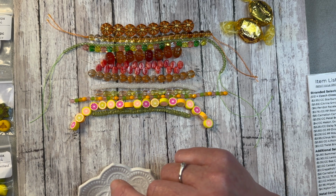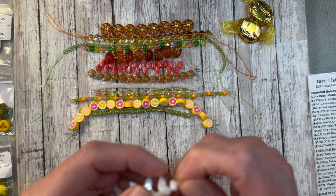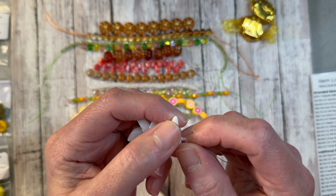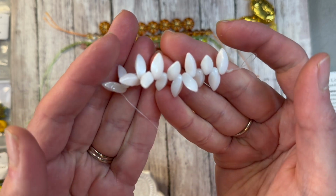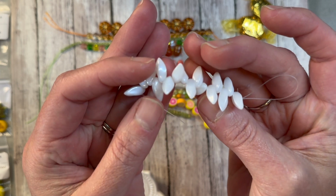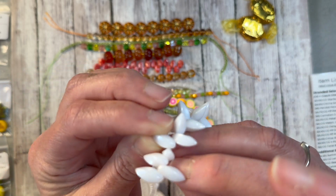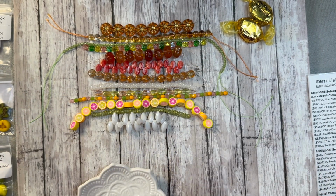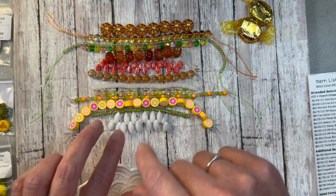This one blew me away, okay? So this is a Czech glass twist brio. Yes, twist brio. Look at these. White silk luster, 6 by 12 millimeter, and you get a 16-piece strand. Look at how cool those are. They're like twisted. They're just super amazing. I love those. Love those. I'm gonna have to do something real soon with these.